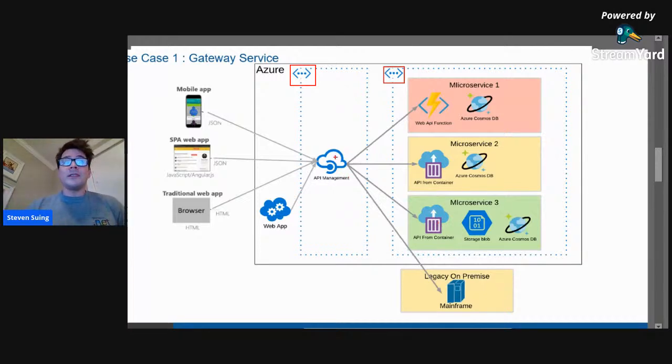The only thing that can get there is API management, and it has rules crossing these subnets in order to get in there. So I don't have to worry about my microservices being accessible anywhere else because there's only one place it can come from. It has to come from API management, and it has to come with the token that I'm going to get from Active Directory. And so I'm now secure.